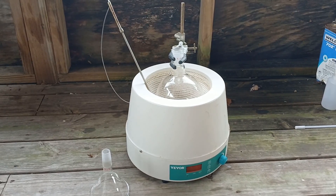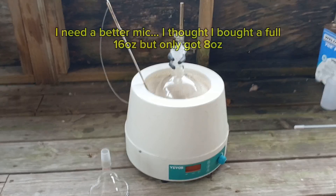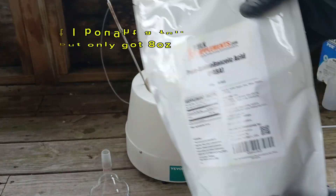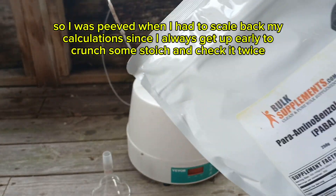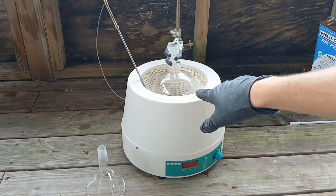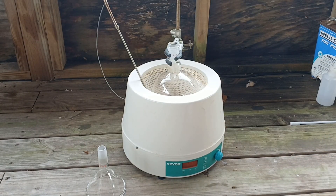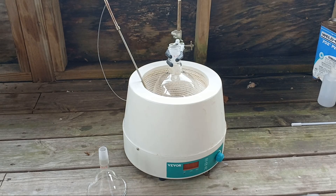Today I was going to make aniline from destructive distillation of the para-aminobenzoic acid I purchased recently. I thought I got at least a pound or 500 grams, but turns out I only got 250 grams. Also, there's curcumin all over this part. This flask is going to be way too big — it's just going to have a lot of dead space — so I'm going to swap it out for a 500 milliliter flask.